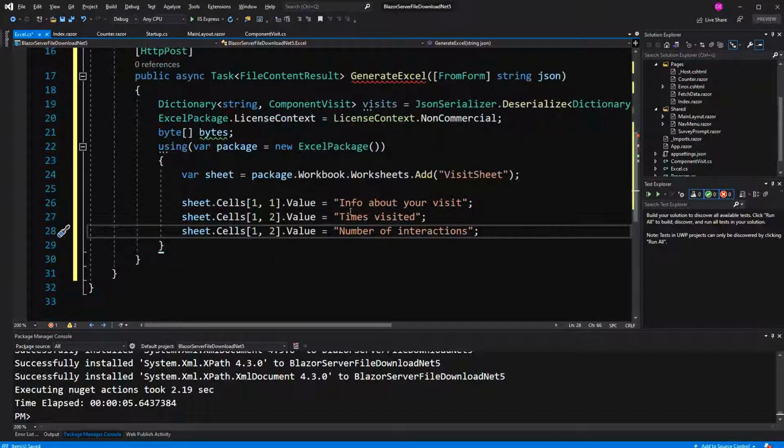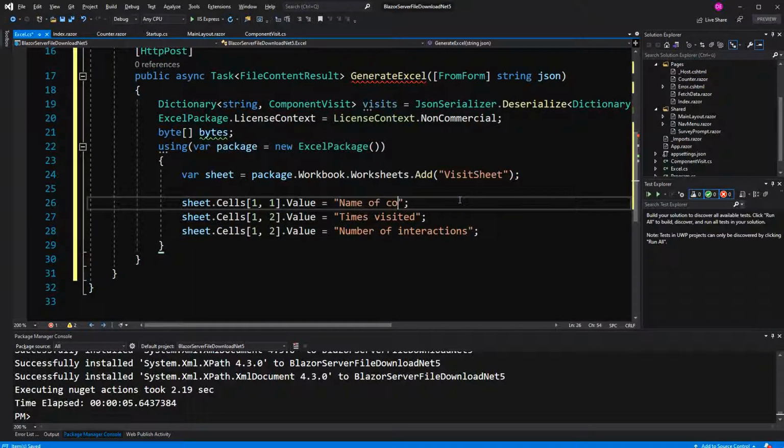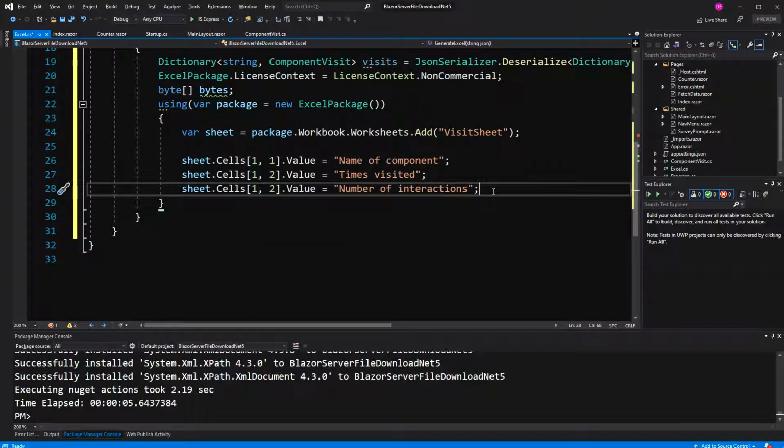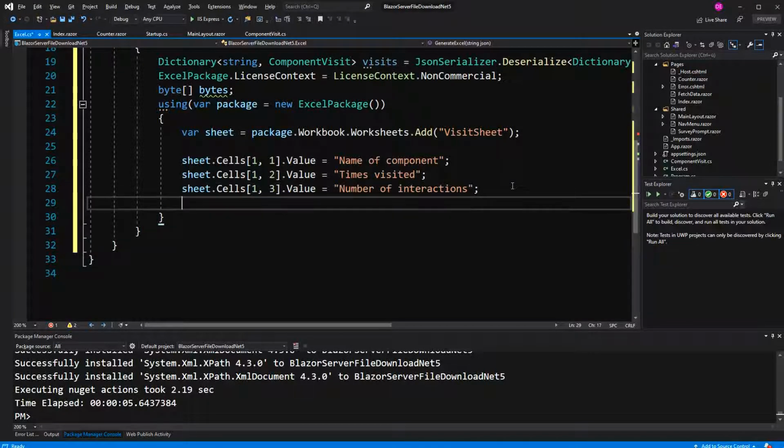Now here I have to rename it name of component. So now it's working. Here I have to call it. Now here the row equals now 2 because we want to create a new row.